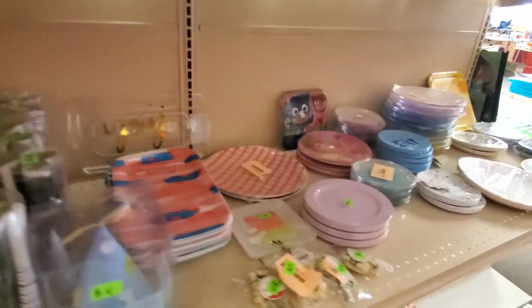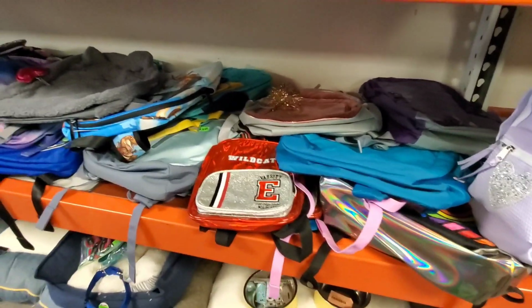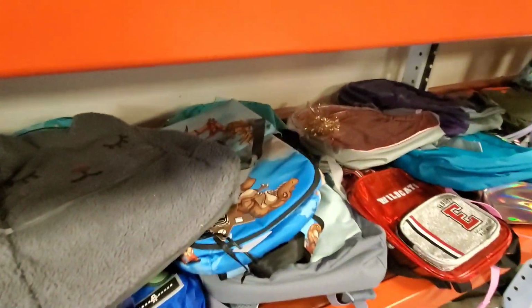So check out the Liquidation Station. We have just restocked our shelf, and a lot of the CSS pallets that we have gotten, we're going to be bringing a lot of that kind of stuff down to the store. We're really hoping to move some of those, like some of our hair dryer brushes that we just got in, and they have tons of backpacks and stuff to be used at all times of the year.